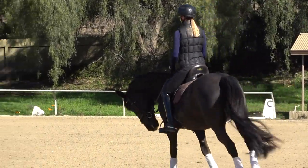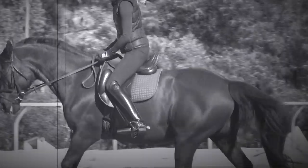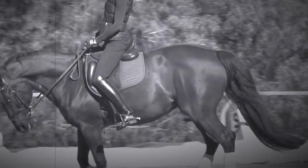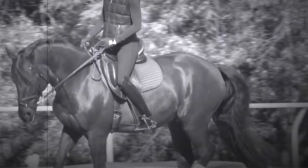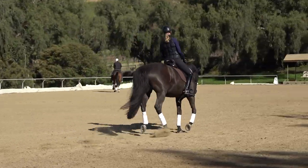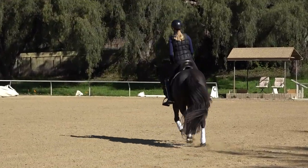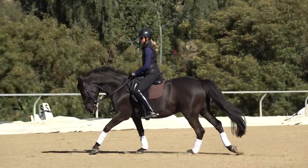It's hard to keep him going when I do this. And then their legs start doing this. So you can see how the stirrups are loose on my foot now. The stirrups are, oh, and there I lost my right stirrup. So when the stirrups get loose on your foot and start swinging around like this, then you're likely to lose them.